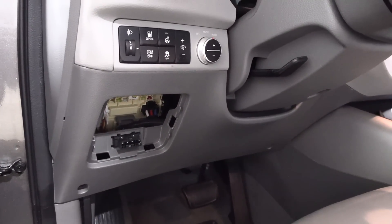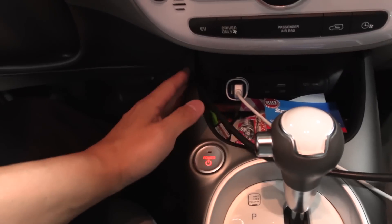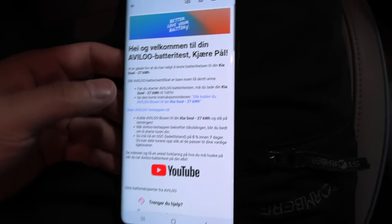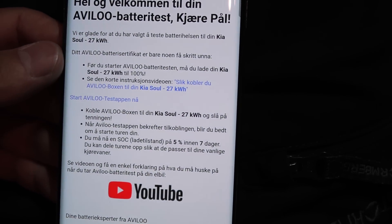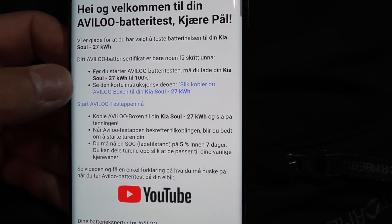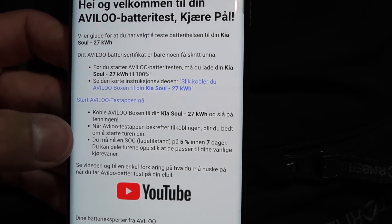And then we do the test. They're connected and the cable is long enough to run it over there so it doesn't get in the way of my legs — nice and long cable. Here's the email that the owner Paul Skodjeborg forwarded to me. It says 'congratulations, you want to test the Soul,' and then there are some instructions on what you have to do. This is even in Norwegian, so they tailor it for Norwegian customers. It tells you what you have to do: plug it in and then go to the app — well, it's not technically an app, it's just a website.